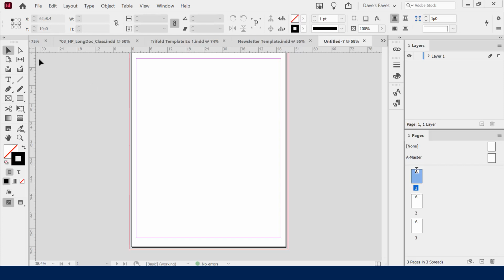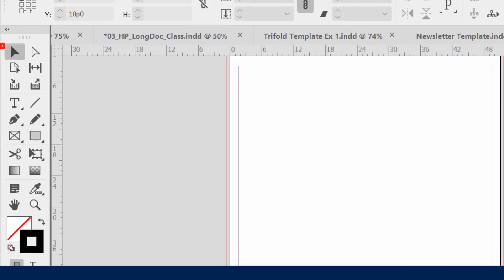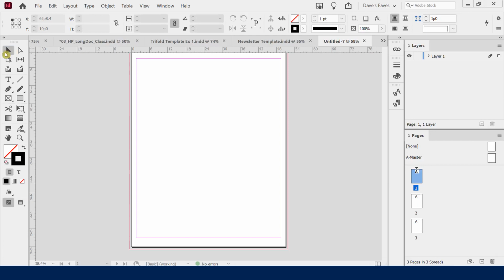By far, the number one tool you're going to be working with is going to be this little guy right here, this nice little selection tool. And if you move your mouse over, it'll tell you this is in fact the selection tool. And notice in parentheses, there is a V and an escape. It's giving us 2 options for shortcut keys. Either V when you are not in the type tool, but when you are in the type tool, you can't hit V, so you just hit escape. So either one will work depending on the context of where you're at.